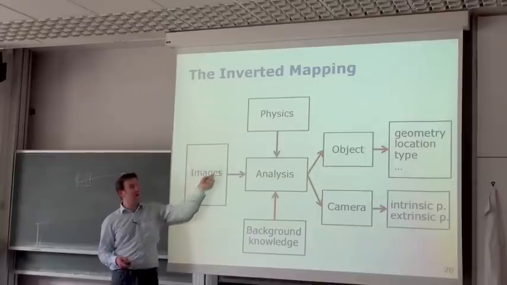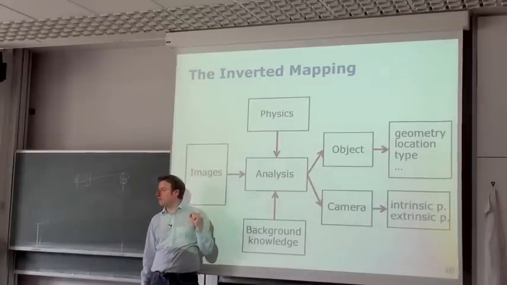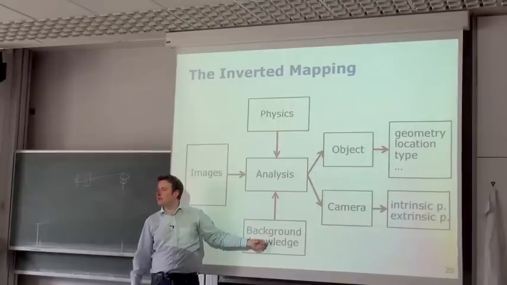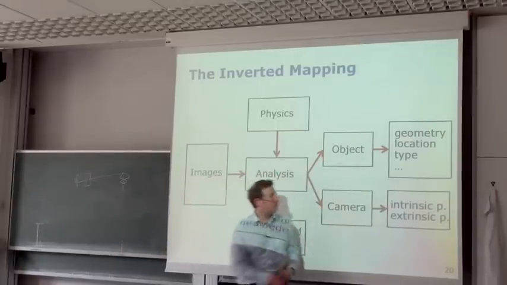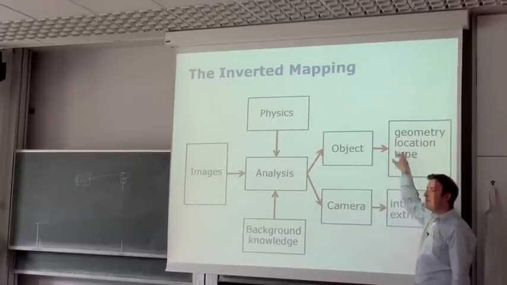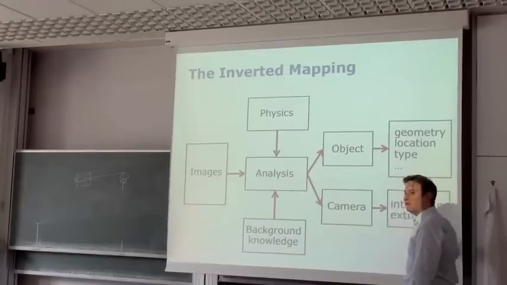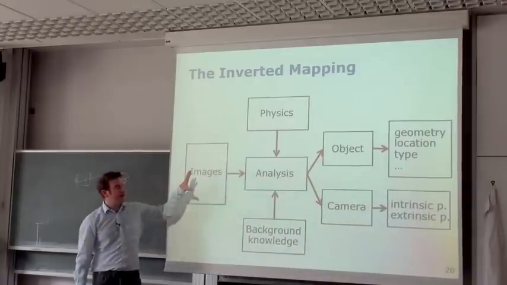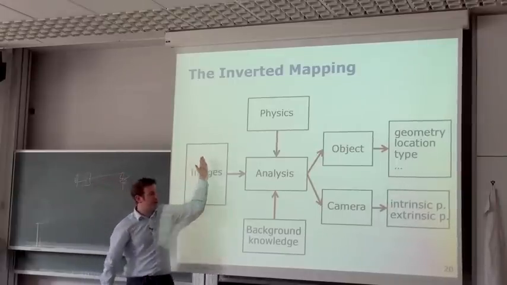So we will do some operations on the image itself. We will need to have some models, something about physics to understand the process. We have some background information, like for example these annotated images. This allows us to estimate something about the object. So we'll know something about location and geometry. This is mainly Photogrammetry II. The type of object we will cover in Photogrammetry I. Knowing something about the camera is also something we will do in Photogrammetry I course. So all the different tasks that we're actually doing can be seen on that slide. We actually start with processing images, and then actually move in this direction.